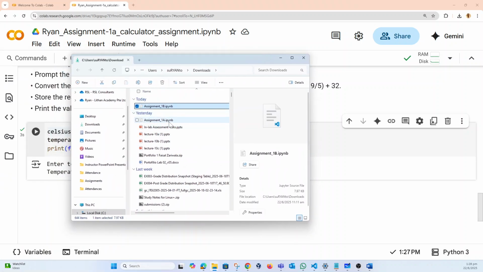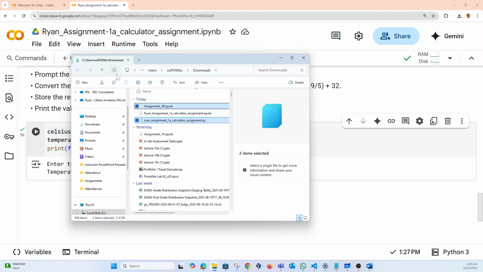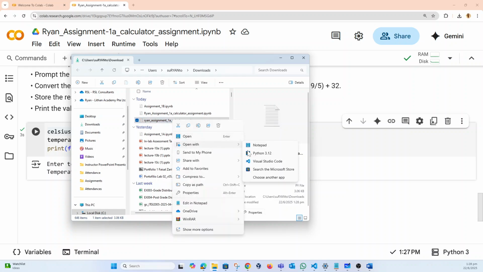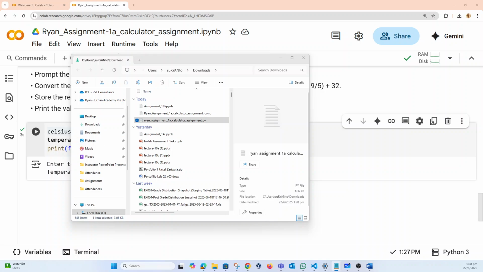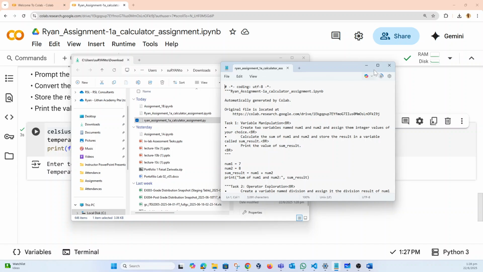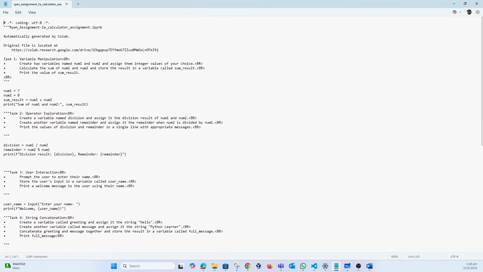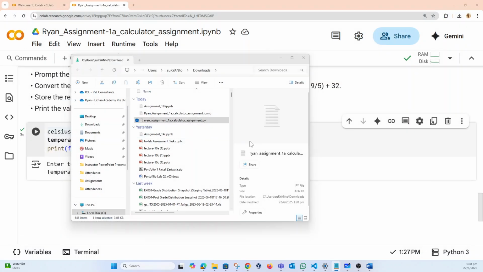The PY can be opened directly, but IPYNB cannot open directly. Open with the notepad. So this is the text and also the Python code. But the one that you need to upload is IPYNB.